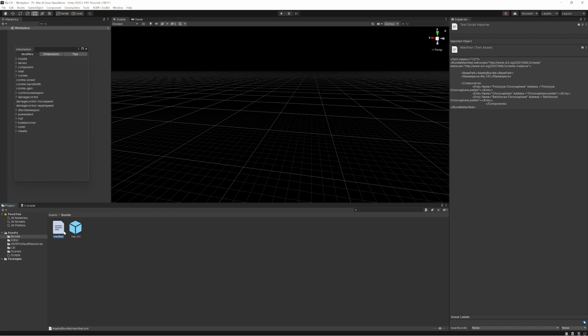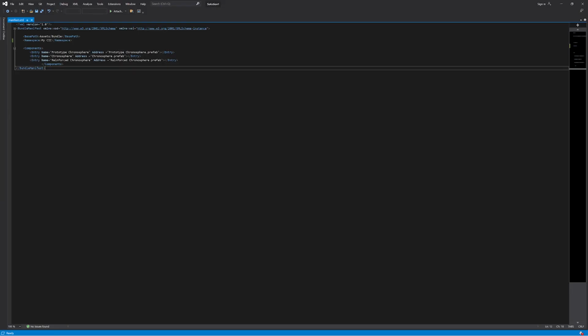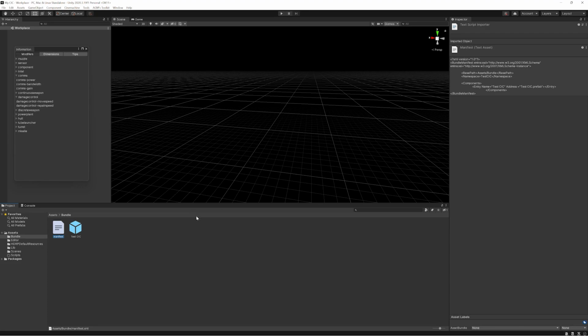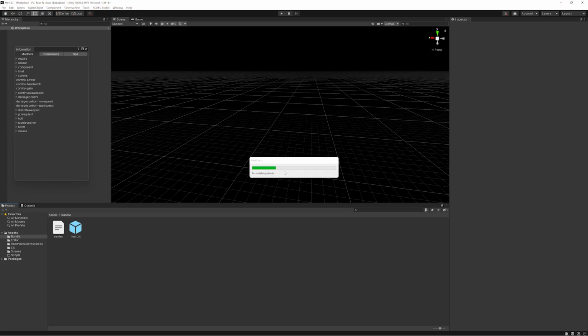So now that it's in the asset bundle test CIC, I named it my CIC. Well, that's okay. We come into here and we'll name this just test CIC, and then we take our test CIC, put it in here, and its address is going to be test CIC.prefab. I'm going to remove these other two components because they are not here. And that is now your asset bundle. You want to add, I believe, the manifest. Yes, you add the manifest to the asset bundle as well. Come into Tools, Asset, Build Asset Bundle. It'll process for a moment, and then it will spit out a completed asset bundle into a folder under Assets called Asset Bundles.